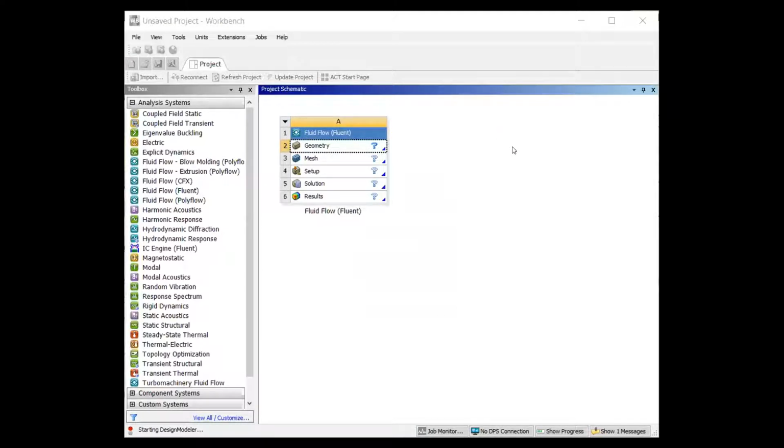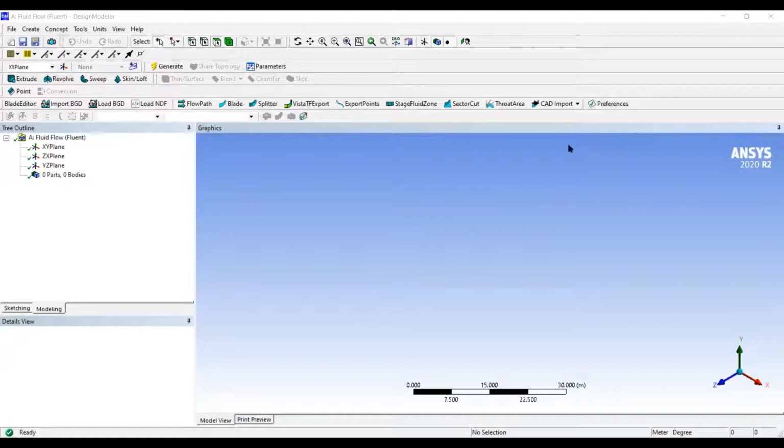All right, now I'm going to switch over so that you can see Design Modeler. All right, you guys can see it, right? Yes, yes. All righty. So this is Design Modeler. This is how you're going to make your geometries. Oh, see the chat? Yes, good.